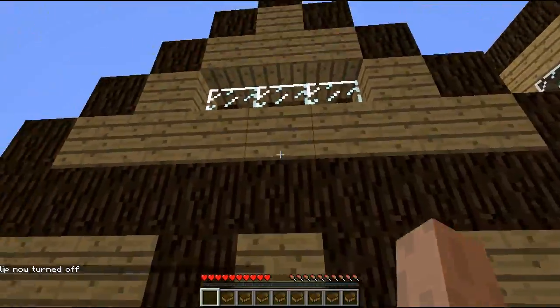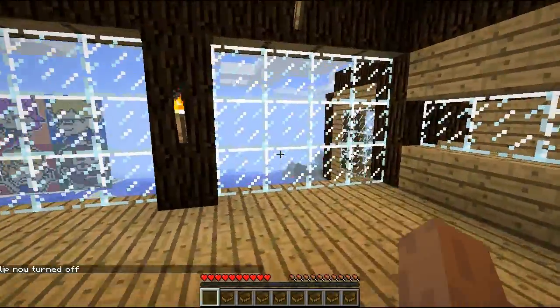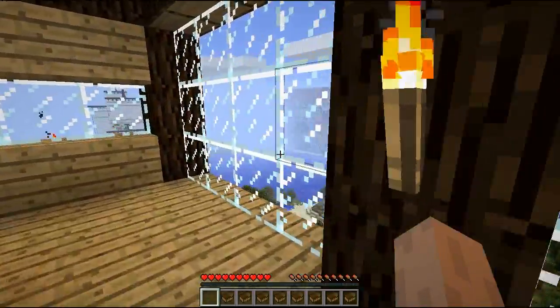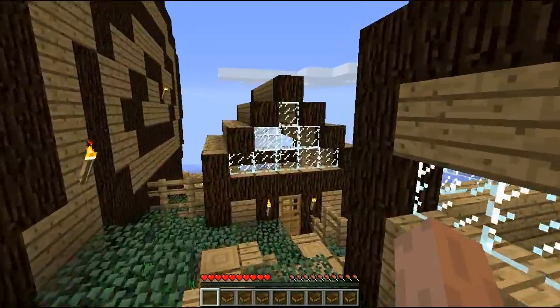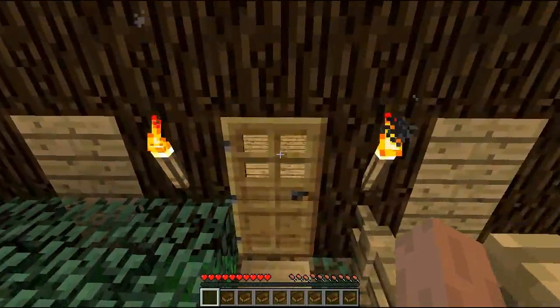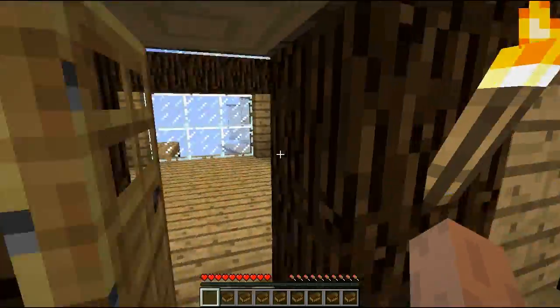Okay, next. This is quite a big one. Yep, just a nice big house. This is for the posh people, so they can look at the HMS and the Mojang pick. Okay, coming down a little bit further, we have a little house here, which is a little house. Nothing really much more.